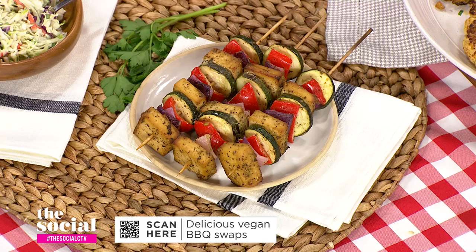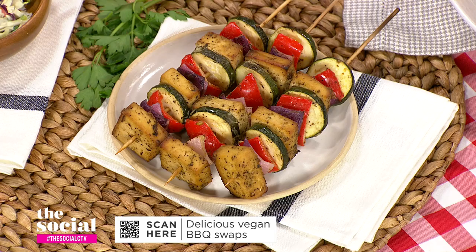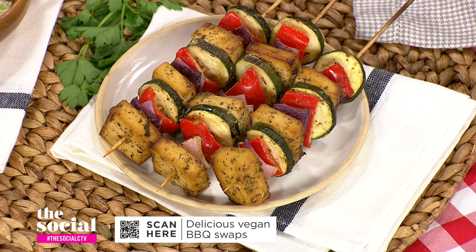Yes, they do taste good and they work really well. I love swapping tofu for chicken because it really has a similar profile. It's high in protein, it is easily accessible at the grocery store, and it really adopts whatever flavors you add to it. So here we've got it in a lemon garlic marinade — we've marinated it for an hour — and then we basically thread it through a bamboo skewer and add colorful vegetables.